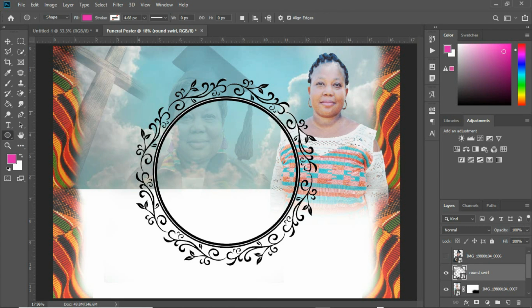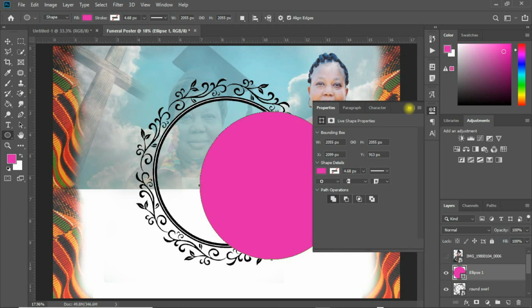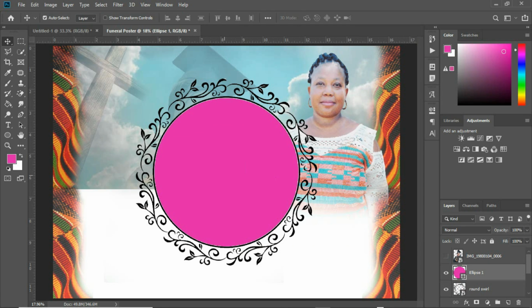With my shift key held, I'm going to click and drag to get a proportionate size that I like. I had to create this ellipse because I needed a placeholder to take in the image that I'll be clip masking to the rounded swirl over here.